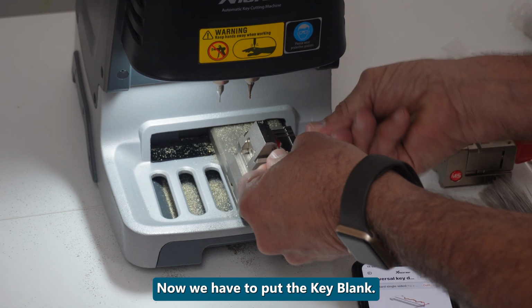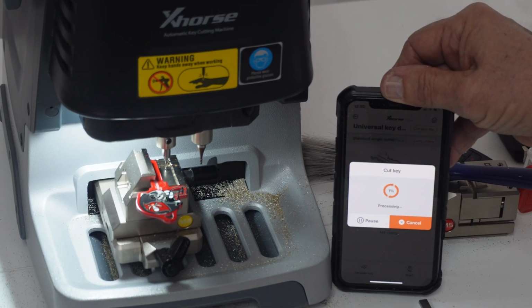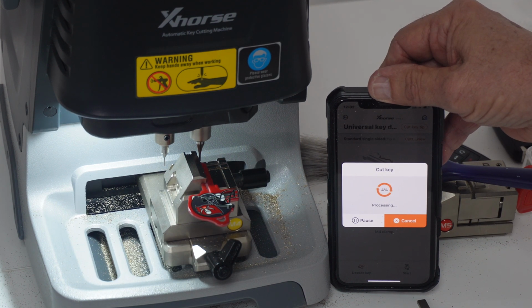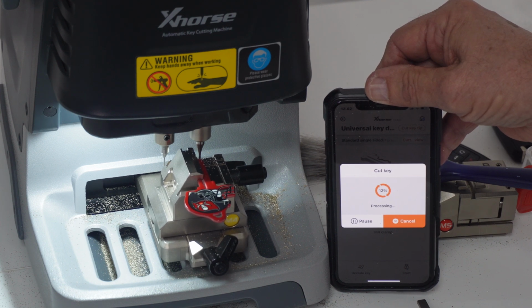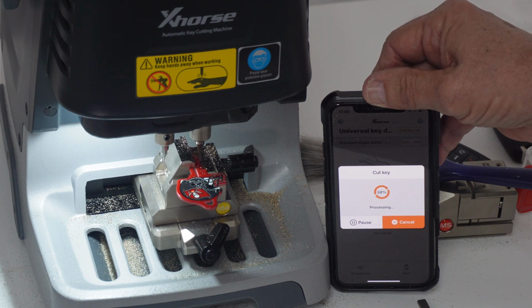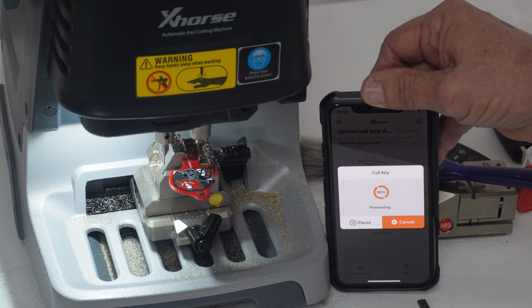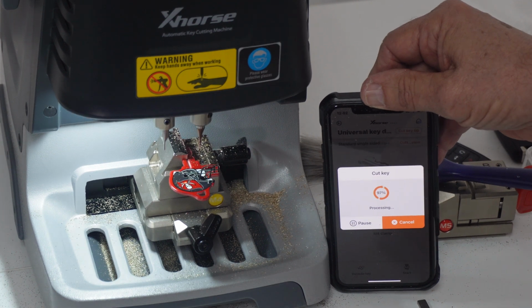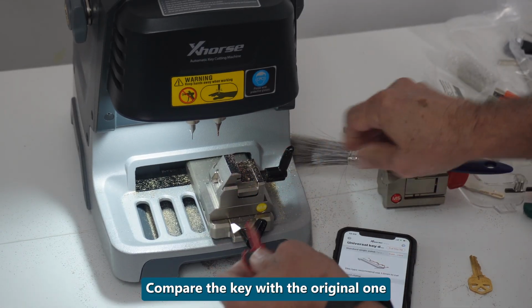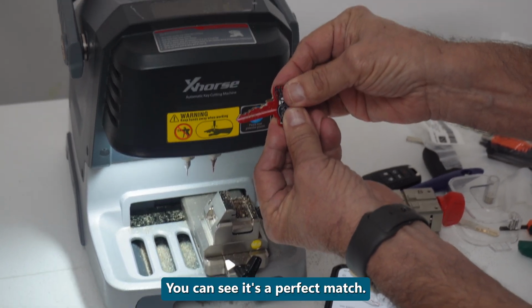Now we have to insert the blank key. Now we just finished cutting the key. Compare the key with the original one. And if you can see, it's a perfect match.